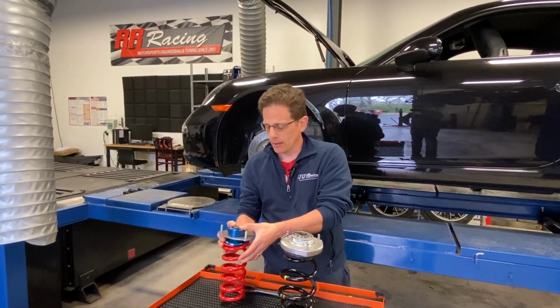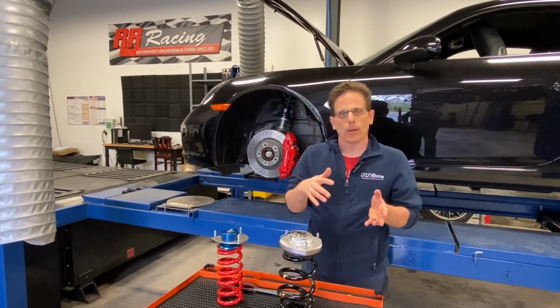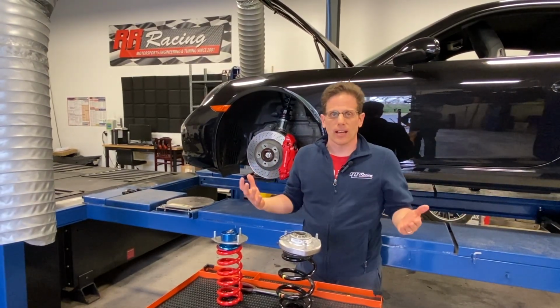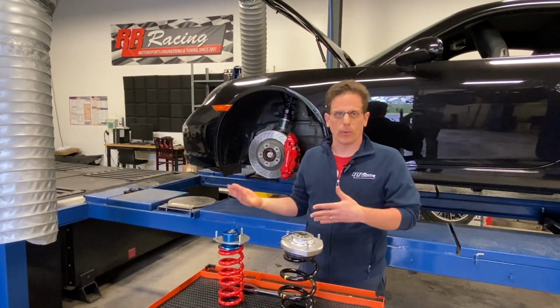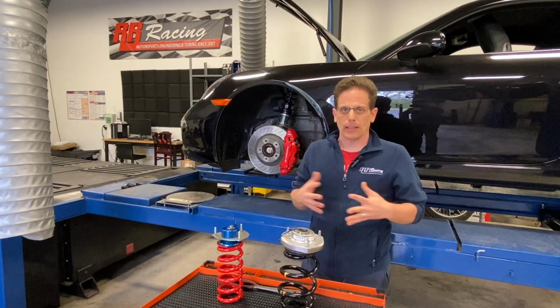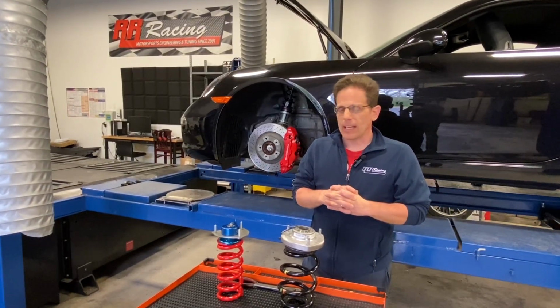So on the street, you can easily reduce camber. When you go to the track, you can easily increase camber. You don't want to drive all the time with that increased camber because that's going to wear out the inside of your tires. So you have that option and you can easily make those adjustments. And that's pretty much it.